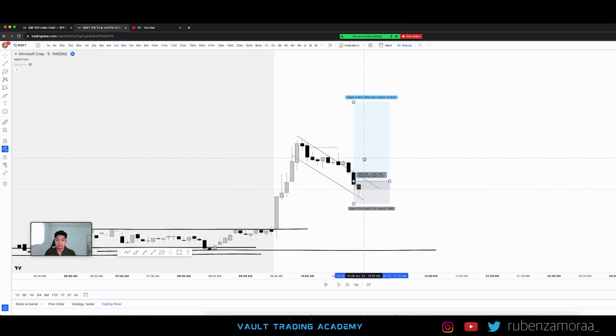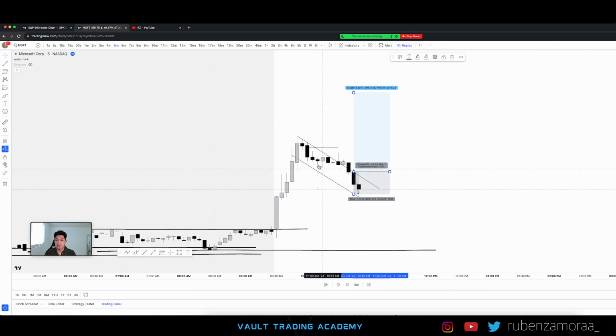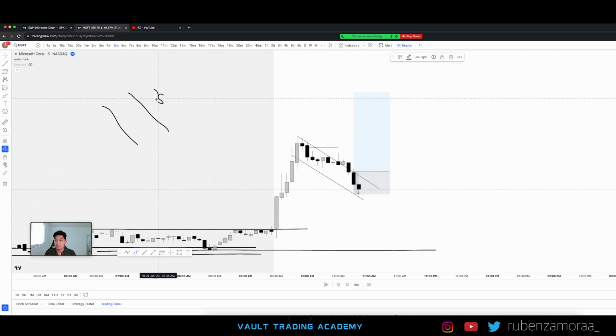Now all I'm doing here is just being flexible with my pennant, and now I just transformed it into a wedge, okay? And so you can just see all we're doing here is just setting trend lines, and out of those trend lines is just liquidity on both ends to see a breakthrough. That's just why you see breakouts.